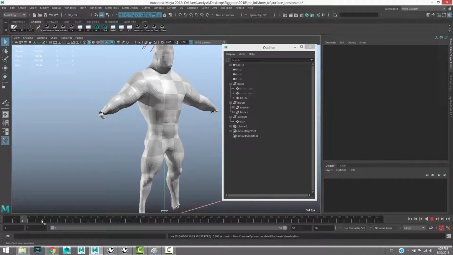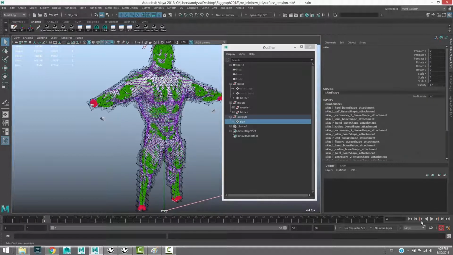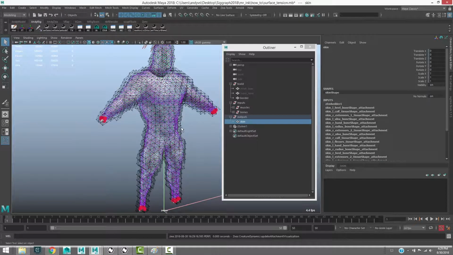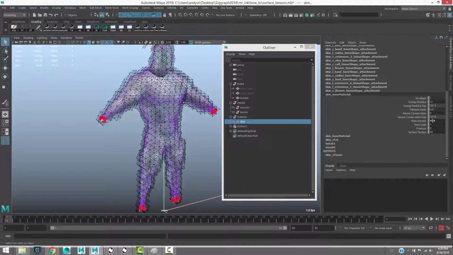Cool. So the other thing that we're going to want to do if we want to replicate the functionality of the fascia is that we need to put a pressure in the normal direction in order to make sure we're revealing the valleys between the muscles and between the bones. And we can now do that on tissue. So if we come down here, I'm going to set pressure to something like 2500. If you have just been working with fascia, 2500 will seem quite high. That's just a difference in how tissue responds to these values. So if you are doing this on tissue in Ziva 1.4, these values are going to be a bit higher.